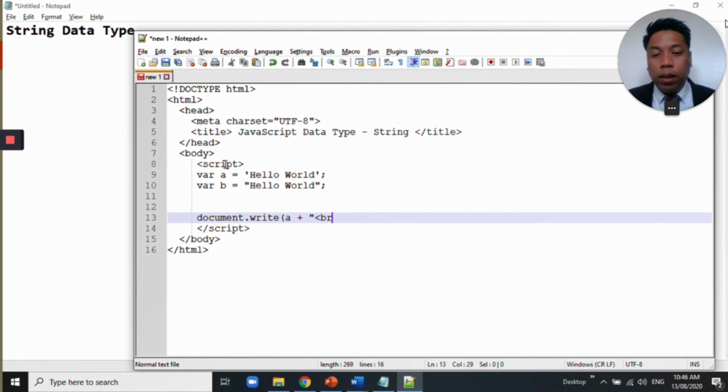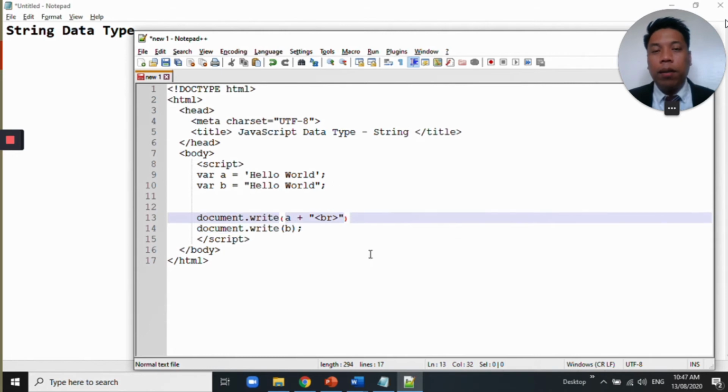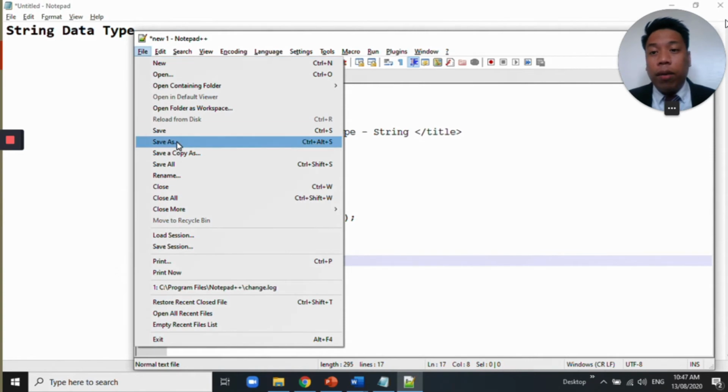Now we display the output and see how JavaScript interprets these two variables. document.write a, and we put break for the next line, and then document.write b, semicolon. Don't forget the semicolon. And then we're going to save this file as an HTML file.